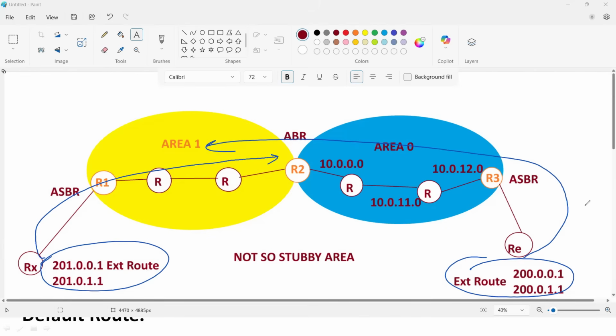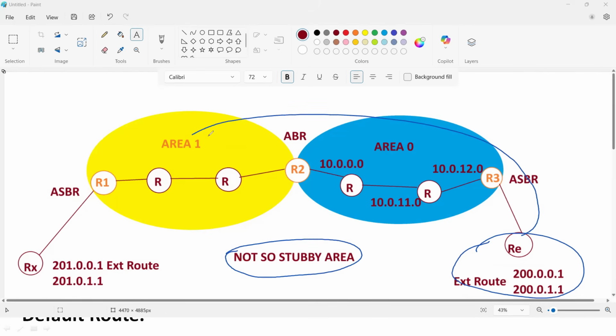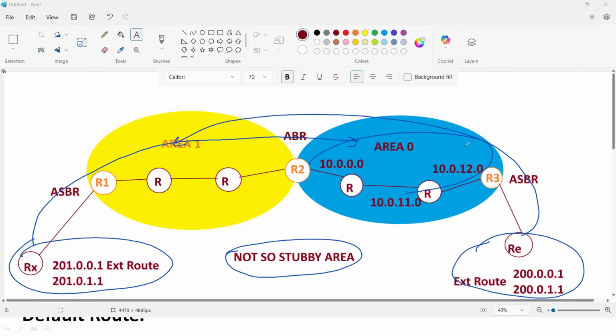But in case of a not-so-stubby area, we can block some external routes from coming inside the area, but if I want to allow some specific routes from this side, these will be allowed to be forwarded on to area 0.